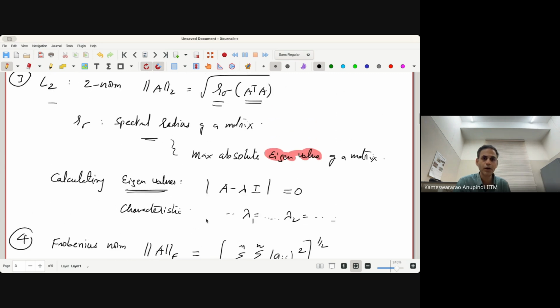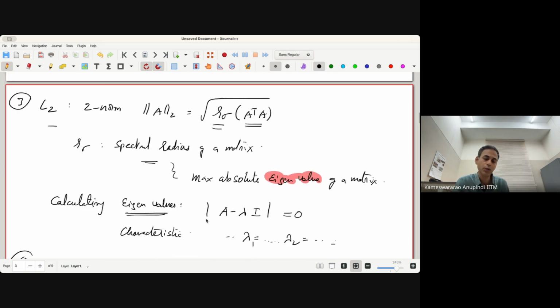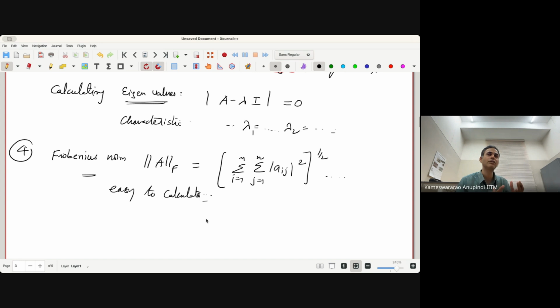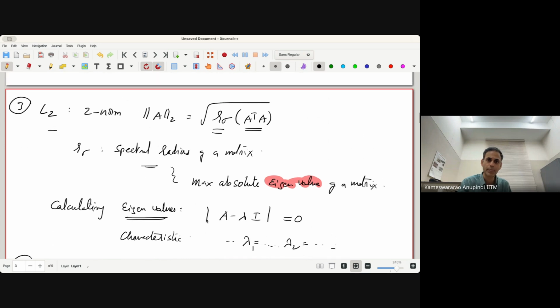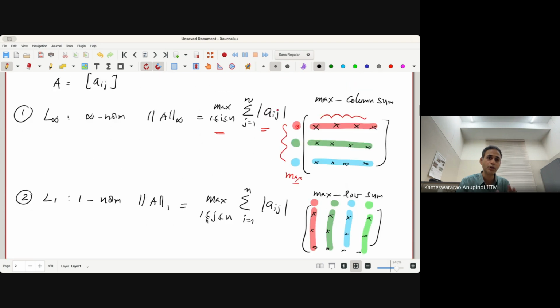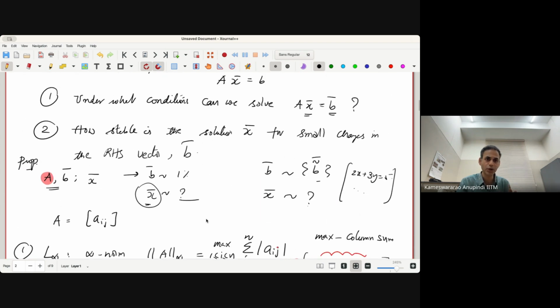Again, just like the vector norms, we can use any of these norms to define the size of a matrix, to get some representation of the size of the matrix. Now we have still not answered the 2 questions we raised. We will answer them shortly.